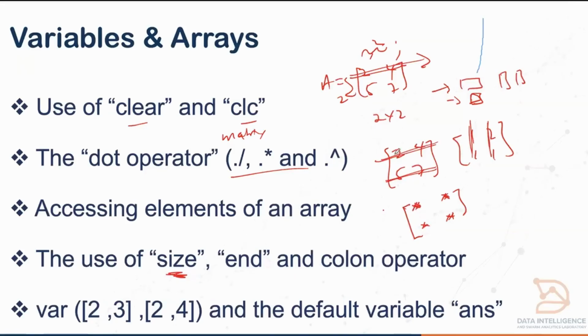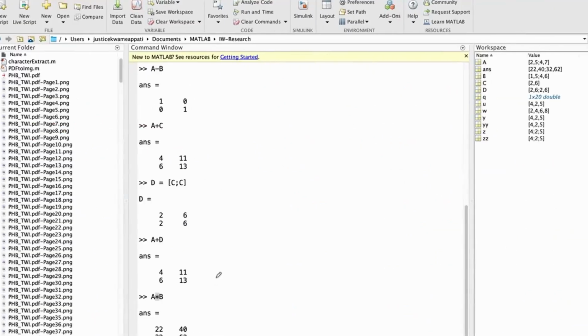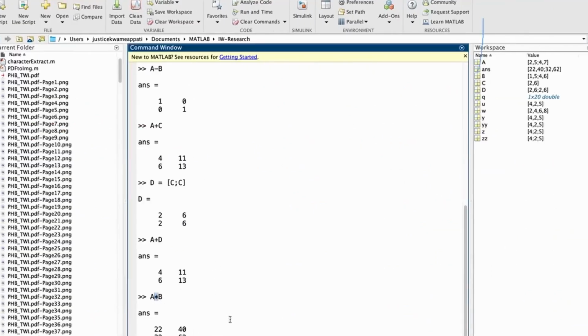But the intention here is that we want to multiply 2 to 1, 4 to 2, which is very common in image processing or the image algebra. This is called the element-wise multiplication. And only 3 operators obey that principle: the division sign, the multiplication sign, and the exponentiation. So it's called the dot operation or the element-wise operation or operator. So what do we see here? So here, I want to multiply A to B. Let's call that our A again.